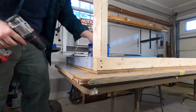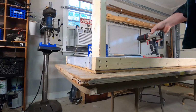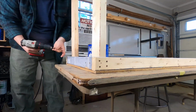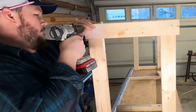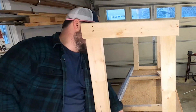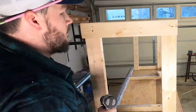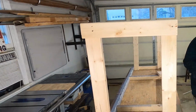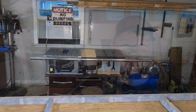I move on to the 2x4 legs, adding 2 screws to both sides of the corner that leg fits within. I repeat this for all 4 legs. Once the legs are in place, I add the 2x4 support that we previously cut. This will act as the feet for the table. Line everything up square and pop some screws in there. All right, let's flip this over and see how it fits.